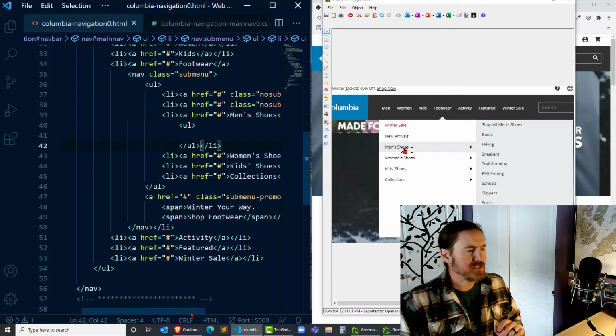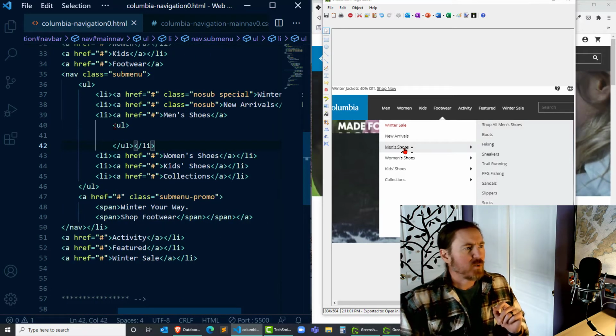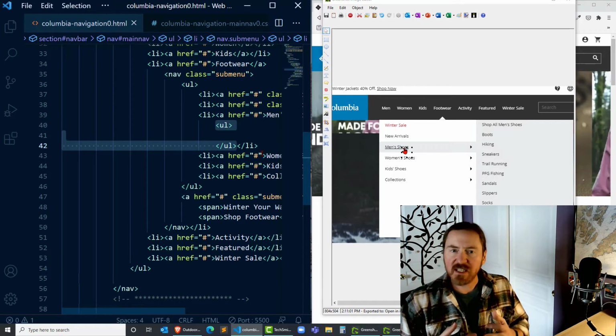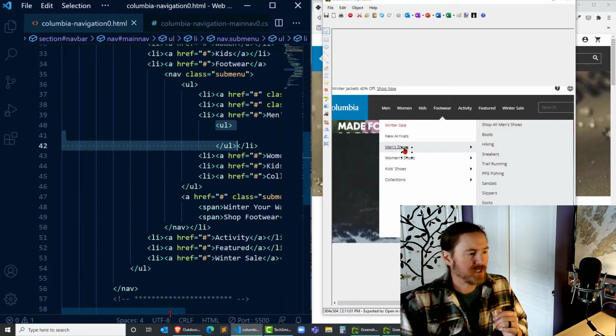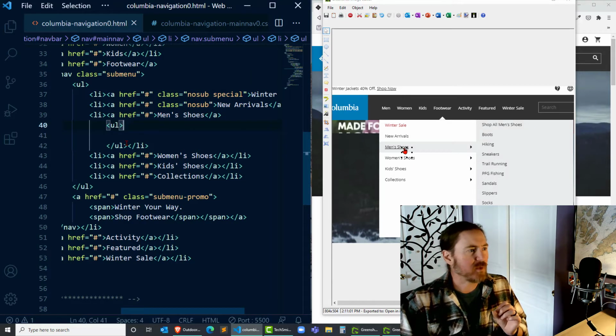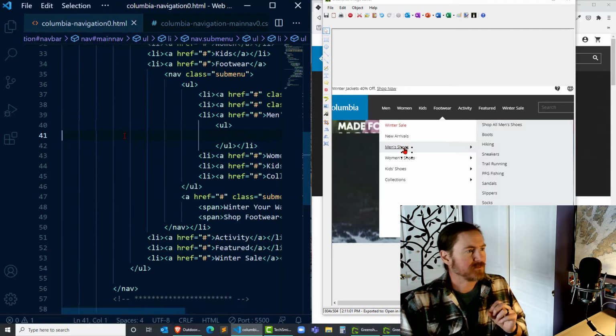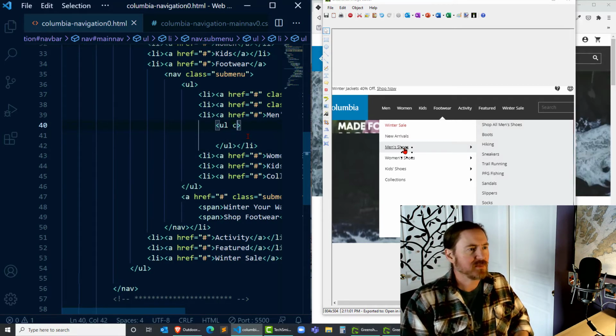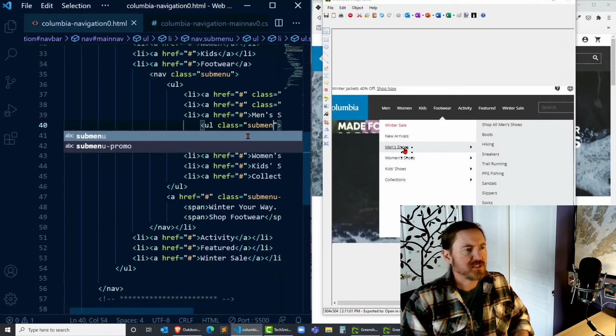Okay, so just so you can see this, we have a complete unordered list within the list item of the submenu item, in this case men's shoes. So after the closing anchor tag, but before the closing list item. And let's see, I'm going to put a class on this. And this is going to be submenu 2.